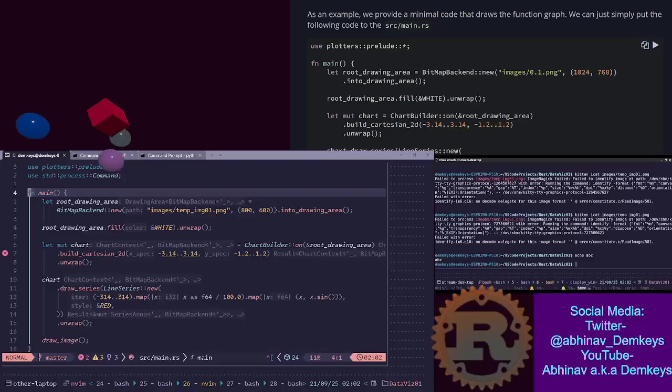Okay, I'm trying to use kitten icat to display an image that was rendered by plotters in Rust, but when I use icat, I get the following error.